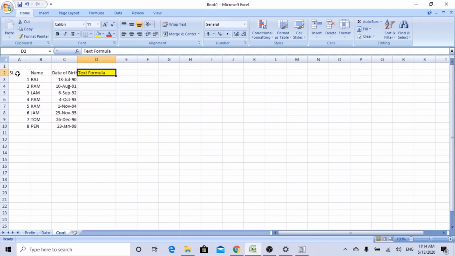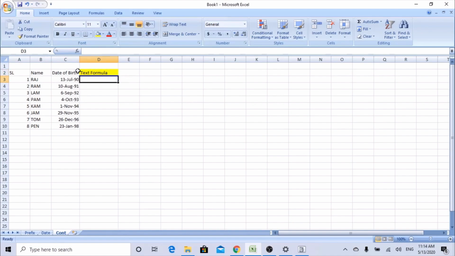So as you can see, this is serial number, name, date of birth. So what I'm trying to do is I want to concatenate both Raj as well as the date in one. But I need to add a hyphen in between that. Guys, you can use the ampersand function or you can use concatenate. Let's start with adding the ampersand. So Raj and so as you know, I'm using a special character. I need to get a hyphen between two columns. So for any special character or word, we need to add double quotes. Let's start with double quote, hyphen, close the double quote, add the ampersand again.